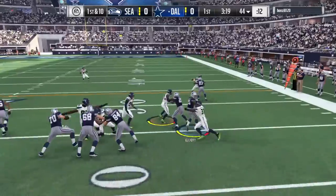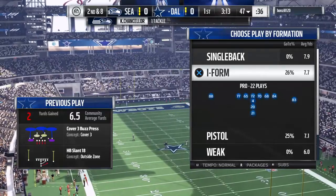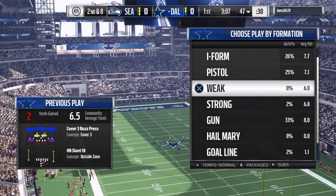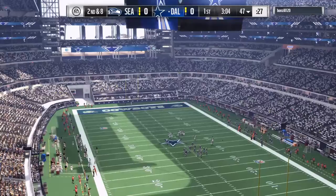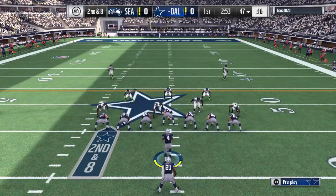A give to Elliott. And a minimal gain here as he's up to about the 47-yard line. 2 yards on the carry there. It'll be second down. And a look at Seattle's defense. Michael Bennett's one of the best pass-rushing defensive linemen in the game. Normally plays defensive end, but when they go to those nickel packages and he works inside, look out, offensive guards. You've got a problem.